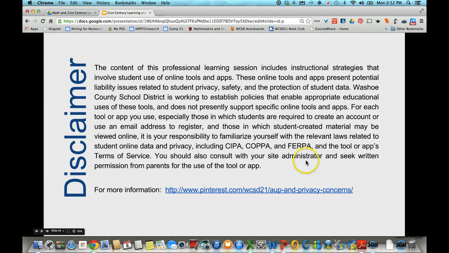You should consult with your site administrator and then also seek written permission from parents to use the Web 2.0 tools or the websites, specifically the web tools that ask students to log in or ask them to post work online.